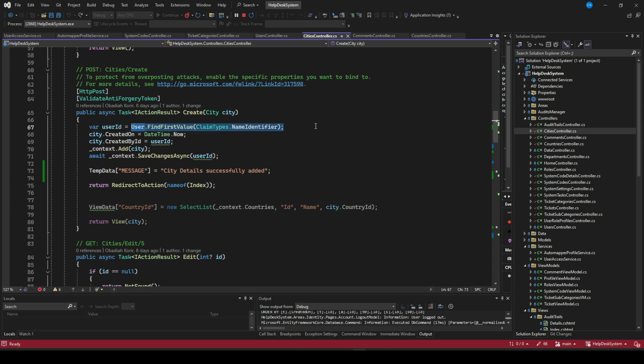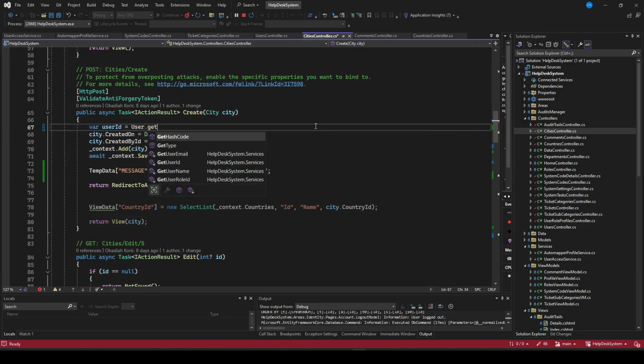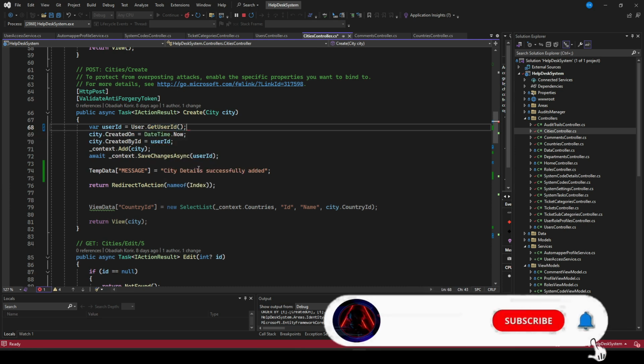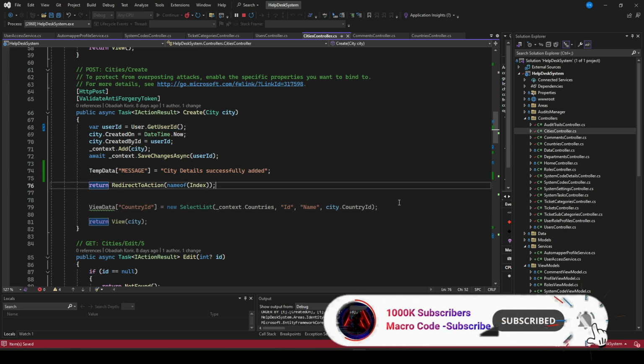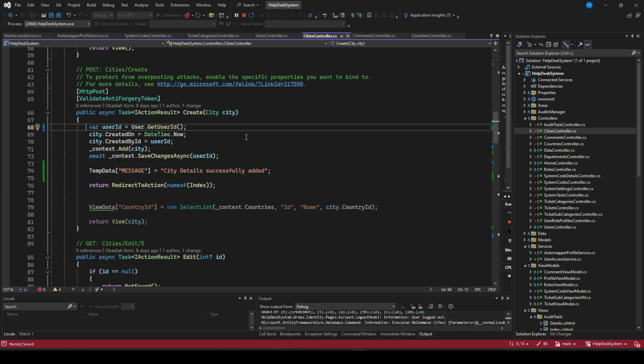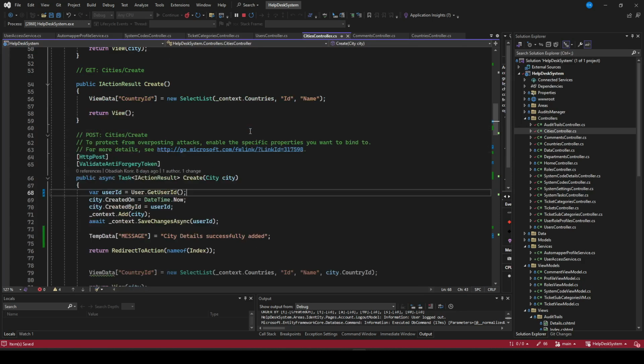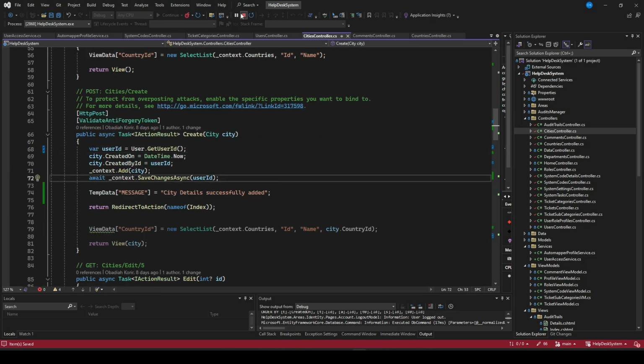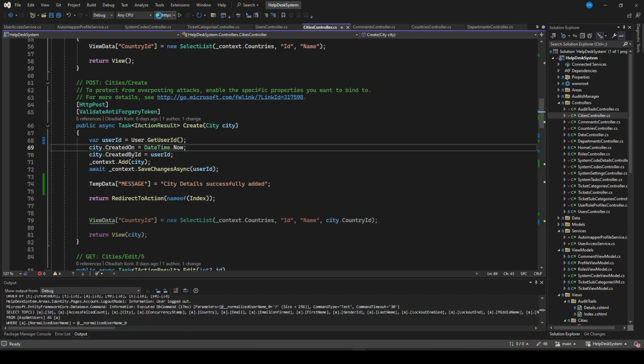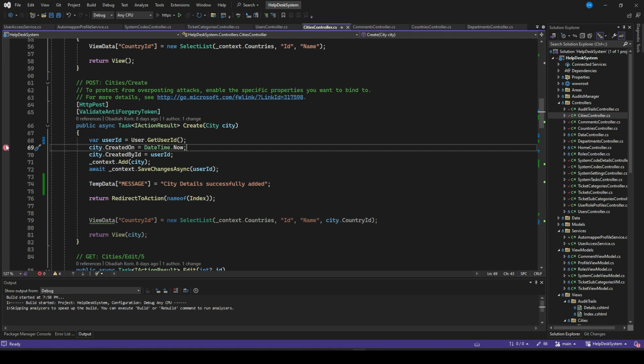So you can say here user, then you can say dot get. You see, if I just do user, so we'll do here get user ID. If we just do this, you're expecting now to get the same user ID that we've been looking for. So let's try and see. I'm going to relaunch our app and see if we are able to get the user ID here.